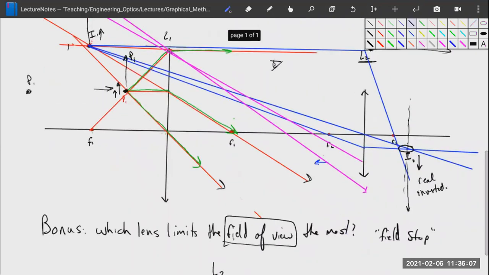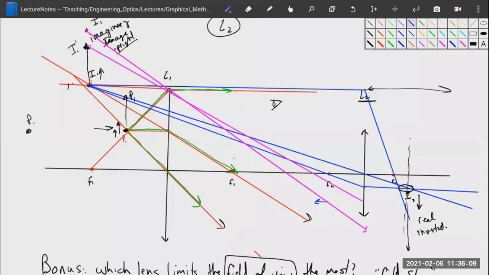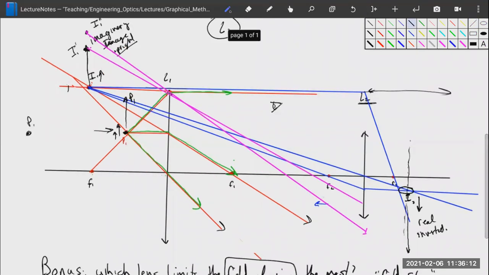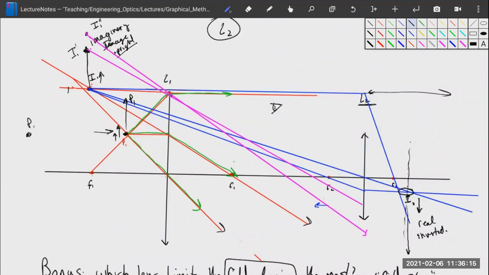And the reason is because as we move our point source, P1, higher, the imaginary upright point source continues to move up, up, up, up until the point at which the rays that pass through our original lens don't even pass through L2. Now, what might be a little confusing is we're drawing straight lines from our image straight through L1 to L2, right? And it might seem confusing because you're like, well, the lens has to be changing the path. It will change the path if we draw rays from our point source. But the nice part about knowing where our image is means we can draw straight lines from our image to L2, right?